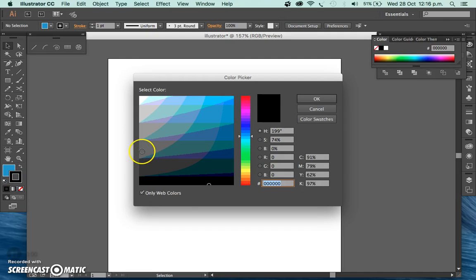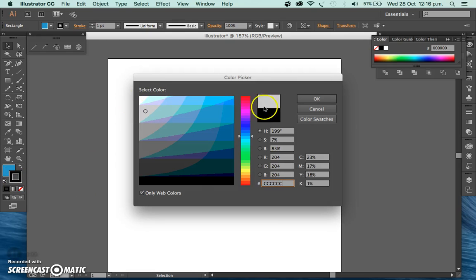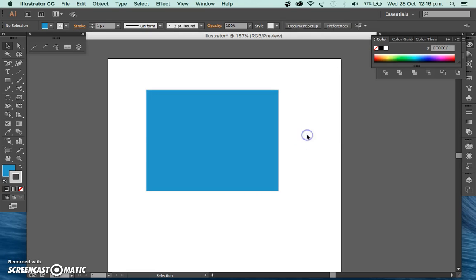If you double click on here, we can change this to a nice pale grey. You've just got to make sure that your shape is selected when you do this, like so. And there you will see you've got a little outside bit there. You can change your colours this way or whichever way you find easier.